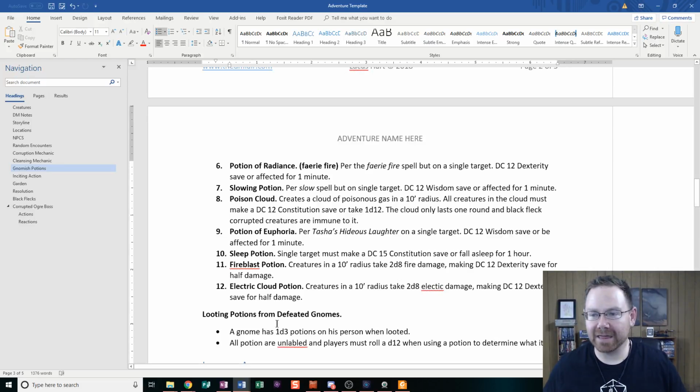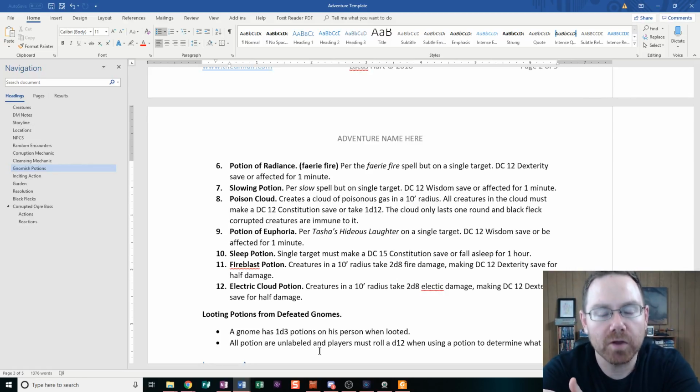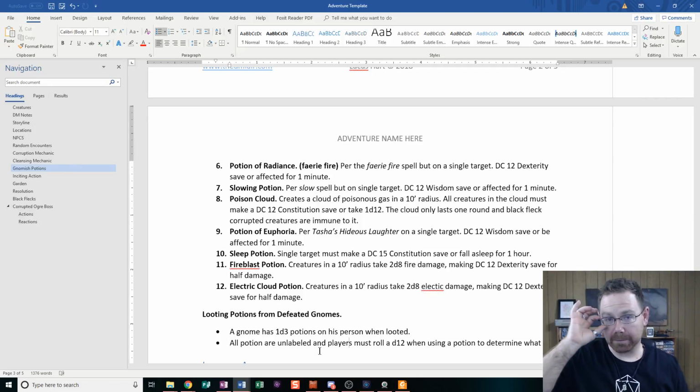I want to say, because I know immediately what's going to happen. My players get the potions. I say they're unlabeled. They're going to want to do investigation checks to see if they can determine what the potions do. They will immediately want to do that. So we should put a mechanic in place that says it takes some time to determine what the potions can do.